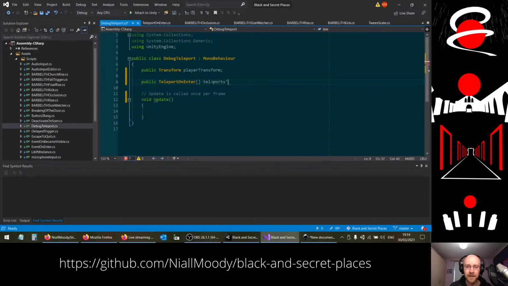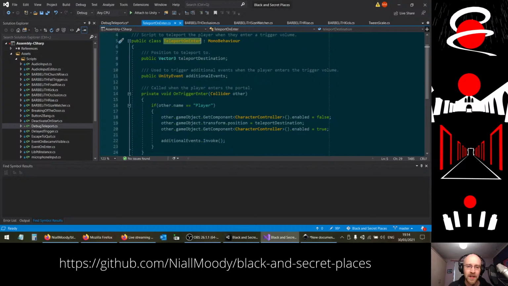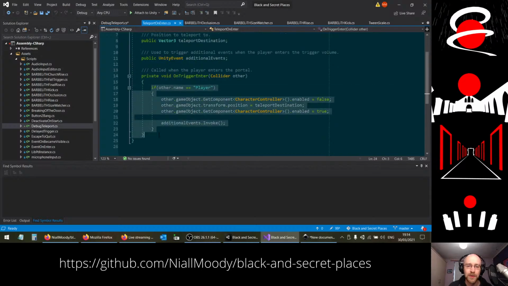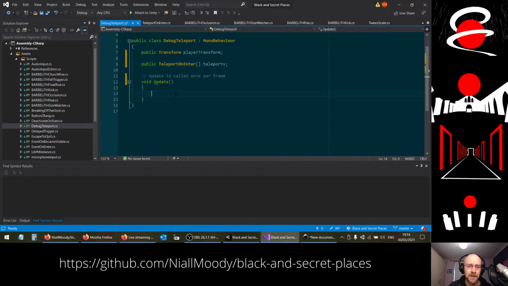Because all I want to do is, when the player presses a number key, I want to effectively do all of this stuff. And I can do that easily because I have the relevant information. These are public variables, so I can just grab these in this other script.